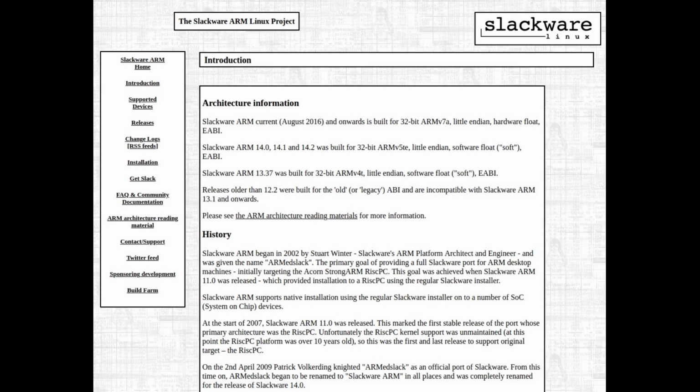So there are newer pieces of ARM hardware which have a hardware floating point unit, and what will be Slackware ARM 15.0 is able to make use of that hardware floating point unit. So things like video processing and those types of activities will be faster on there than 14.2.